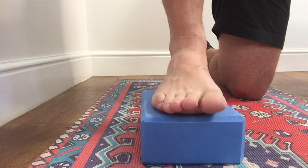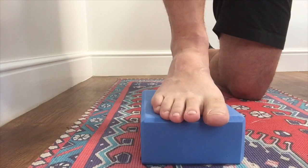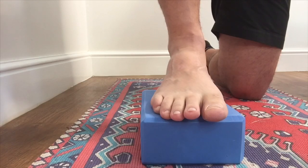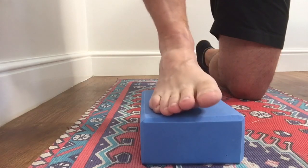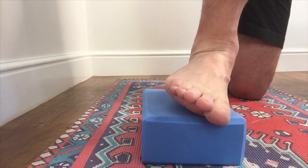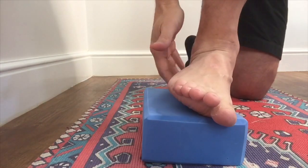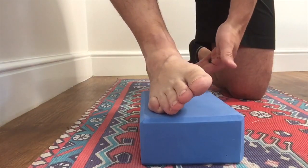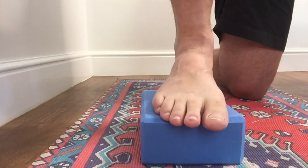So just in case that wasn't overly clear from the rear, which is where I was trying to show you the bone that we're working on, I wanted to show you this from the front as well. So we're going to go this way, and we're going to go that way. So you'll notice that the whole of the lateral portion is lifted this way, and the whole of the medial portion is lifted this way.